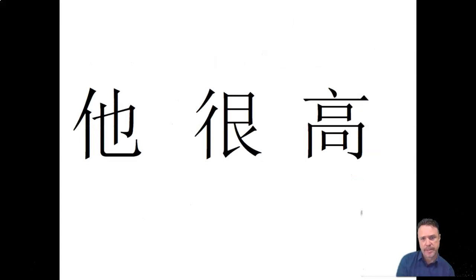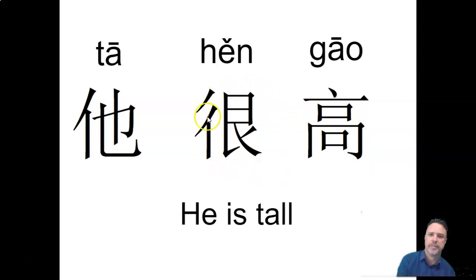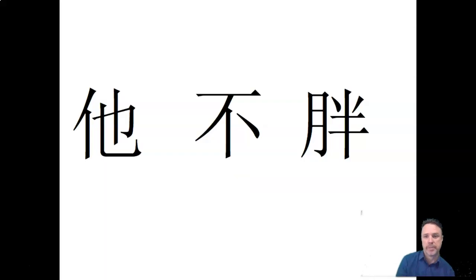So in that sentence there, hopefully you recognize the characters. 他很高, which means he's tall. Even though technically that means very, it's not very strong. It's quite a weak modifier. So if someone is really tall, you'd need to use another word there. 他真高 or 他非常高. So the 很 there, technically it means very, but it's just how you say it. For someone who's tall, 他很高. He's tall. All right.